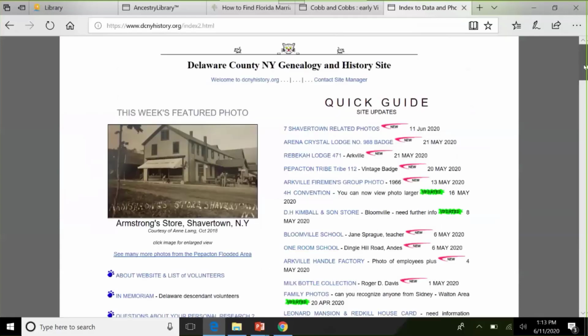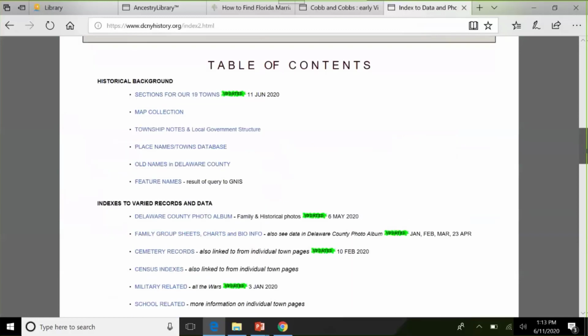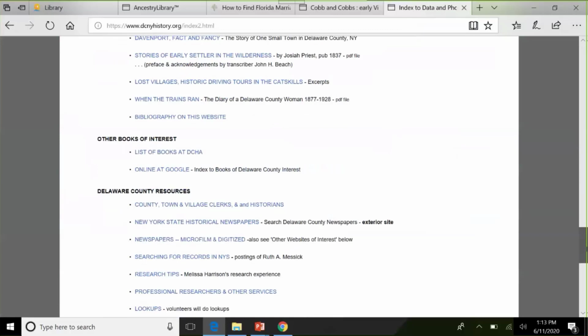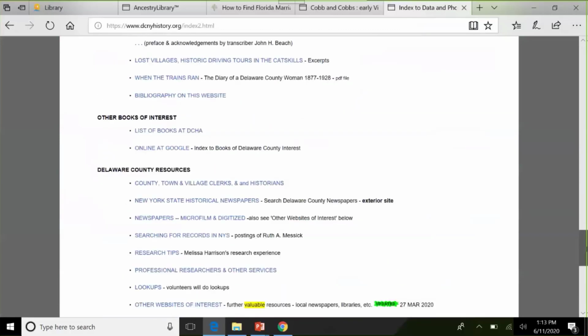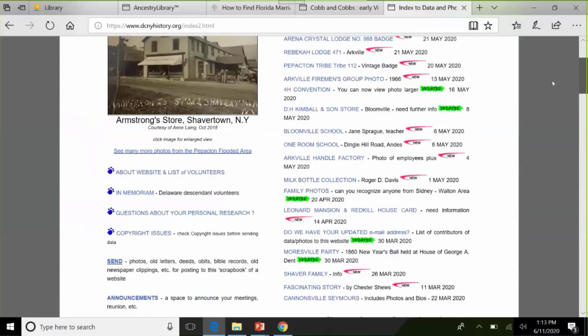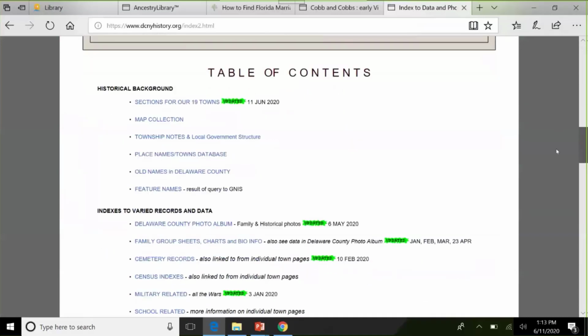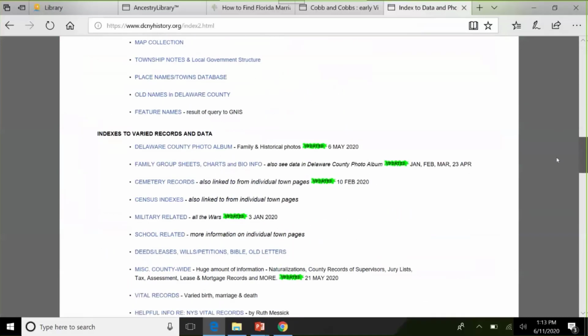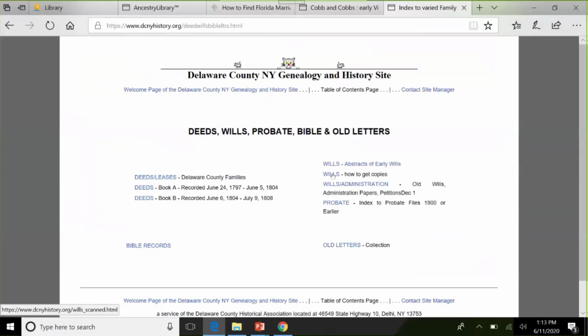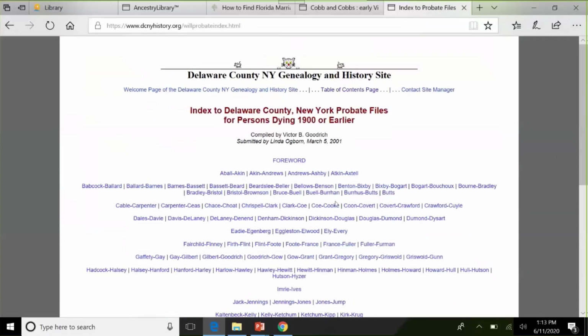And look at all of the links on this page. So for instance, we're going to scroll down here, deeds, leases, wills. Let's take a look at Probate Index.